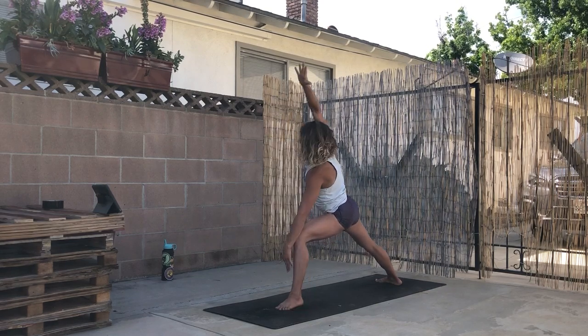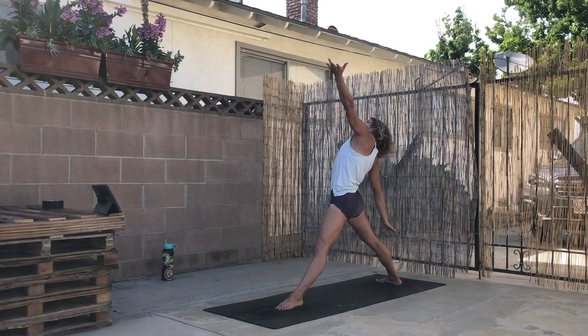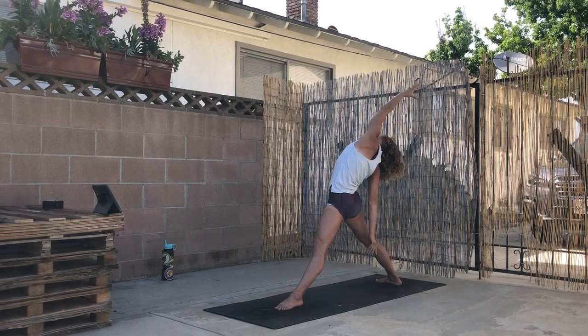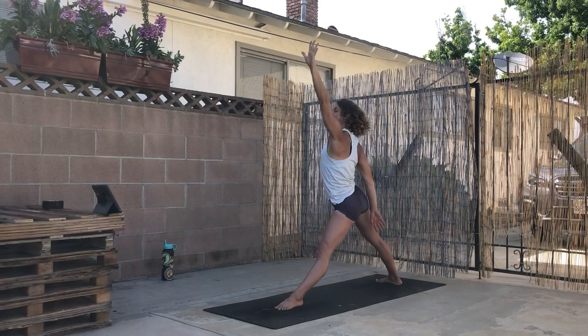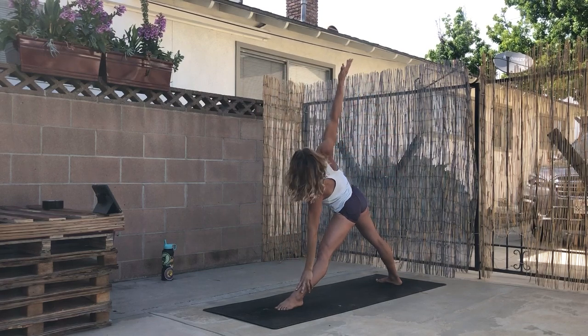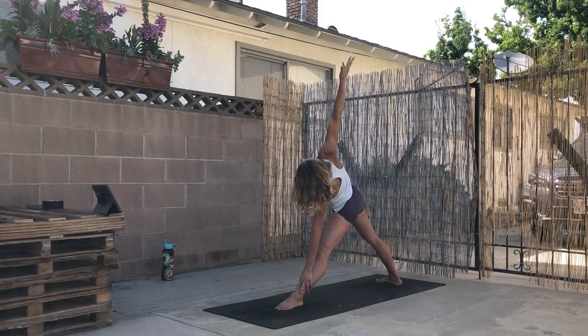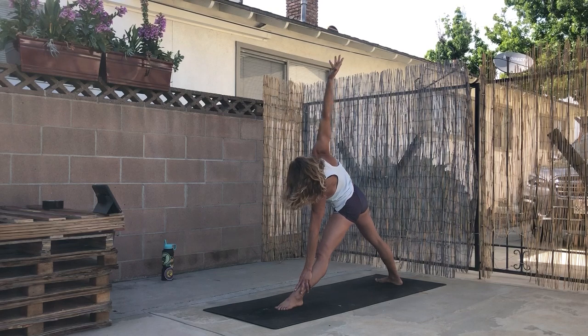All right, use those legs, come back up. Warrior two, we'll straighten out through that left leg as we reverse our Trikonasana. Shoulder pulling down, fingers reaching away. Inhale, shift those hips back as you reach that left arm forward, find that left leg. Press the hips to the side, reach the right arm high, stack your shoulders up. Inhale, reach that right arm up a little higher.